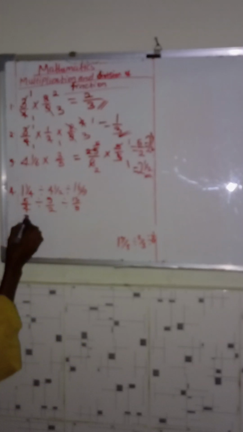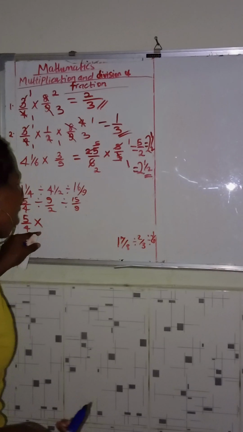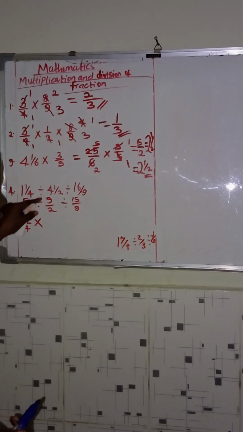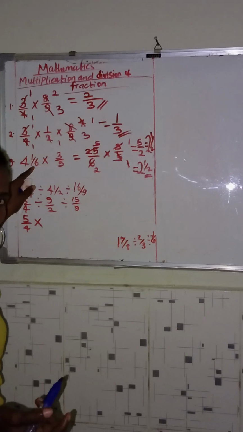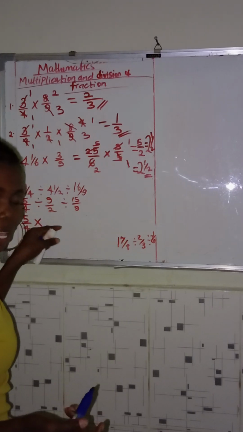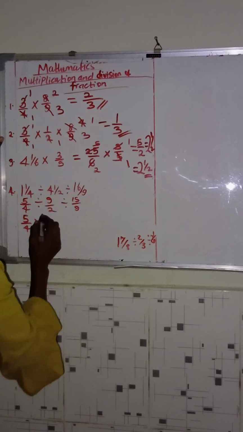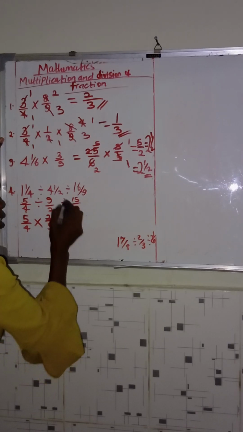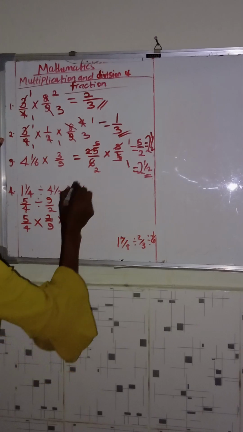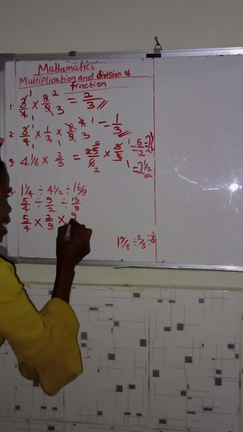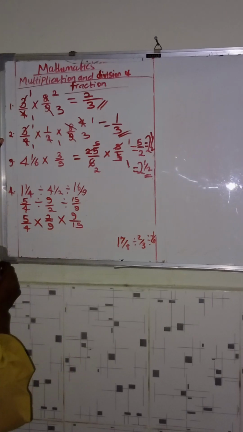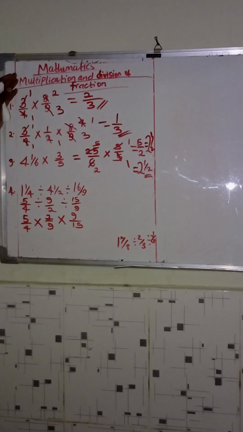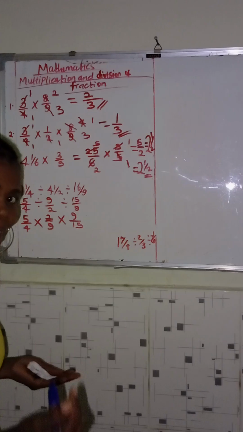So now I go 5/4 multiplied by. It's going to change to multiplication. And while it changes, you invert this guy. That means the one on top goes under, and the one under goes on top. So 2/9. Of course, again, you're changing this to multiplication, and this guy goes up, this guy comes down. 9/15. Okay, now that you have it just like your multiplication, you can go ahead and do it.